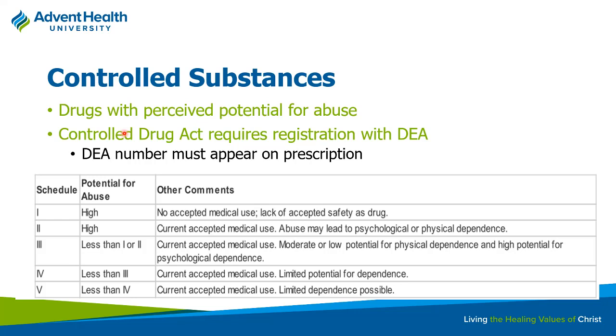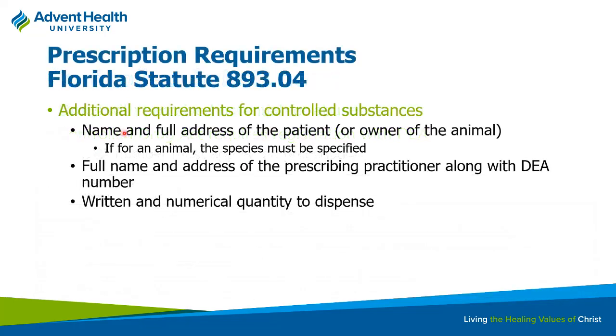And again, these are humans making these subjective judgments in terms of abuse potential, and so we'll look at some of the changes that have occurred with that over time. But they do have different prescription requirements on there, and it's important to know what those are, right? And you as PAs, can you write for controlled substances? Now you can. There's been a recent change in the past couple of years. I think 2017 is when that went into effect. And in 2018, we had the new House bill that came through and really regulated a lot on how much you could prescribe. But if you want to get your DEA license, guess what? You can do that. You can prescribe certain controlled substances.